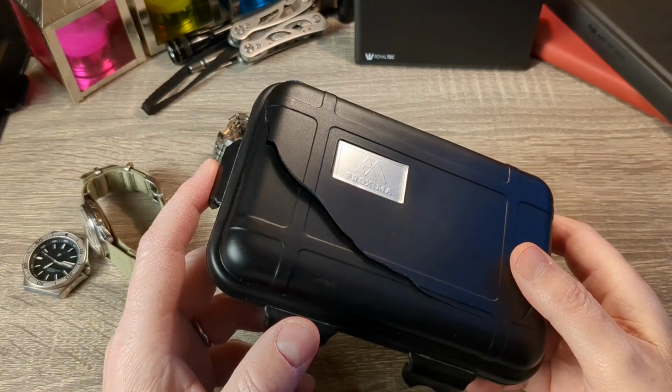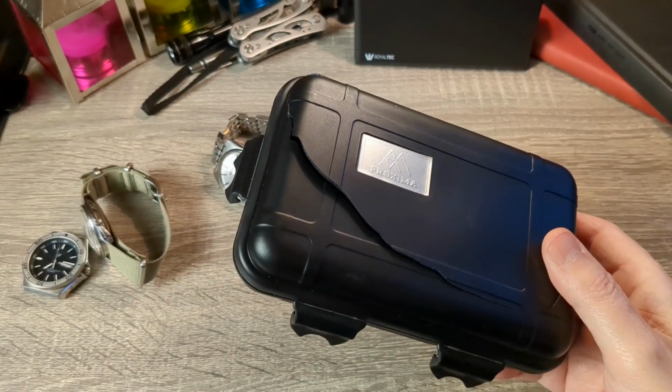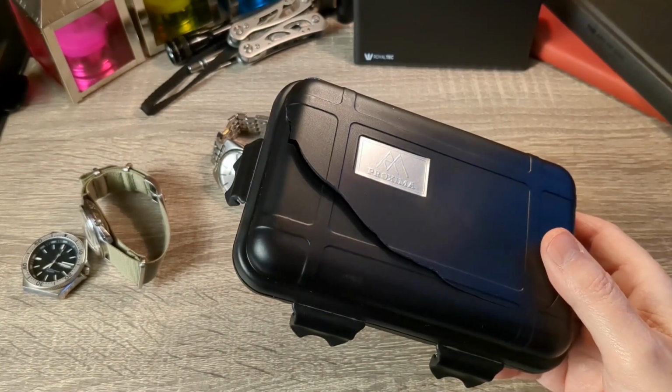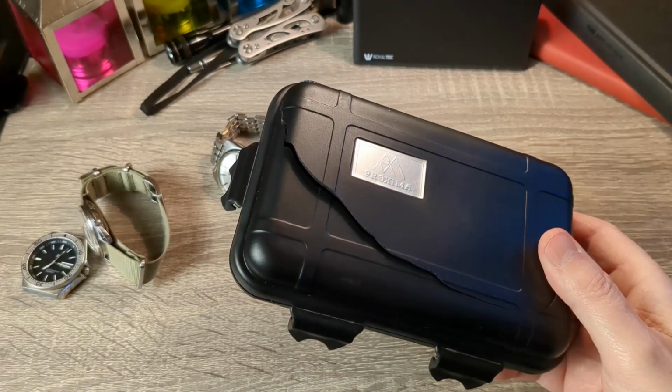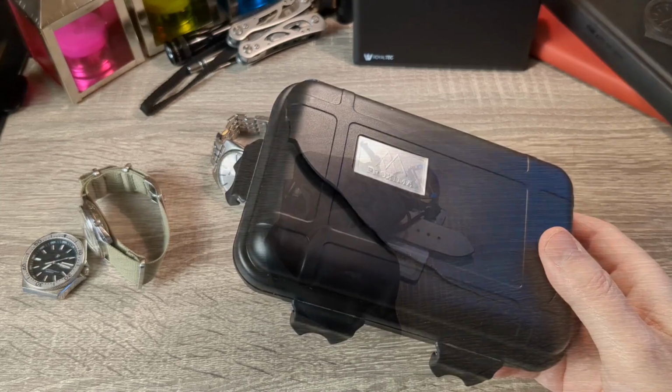It's on its way. Not only that, it's coming with a different logo on it. The unicorn is now going to be off it. It's just going to say Proxima on it as well. So I'm looking forward to receiving that. But how is the watch? And how does it go? Do I like it or not? Alright, so let's get into it.